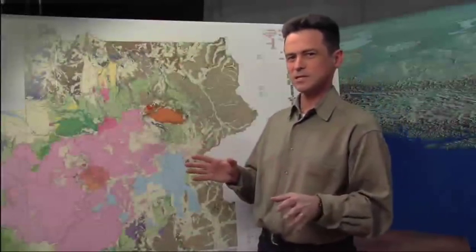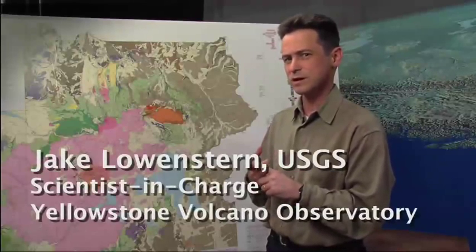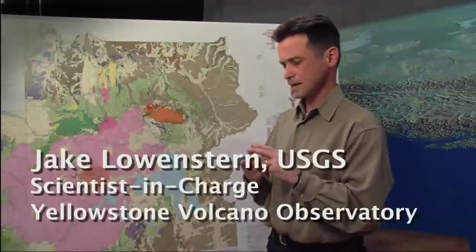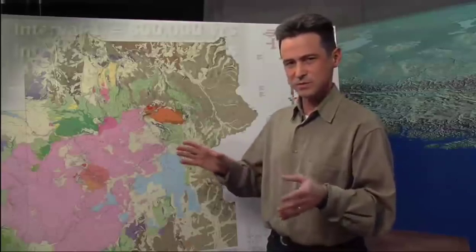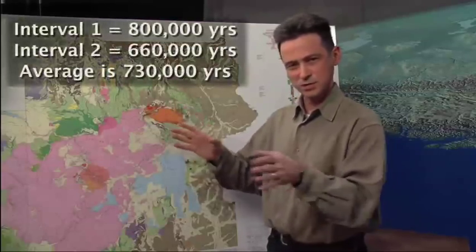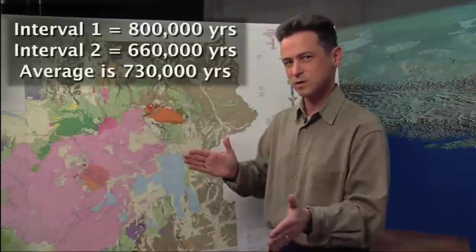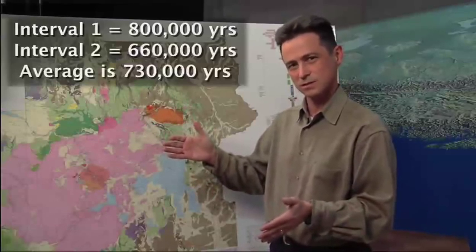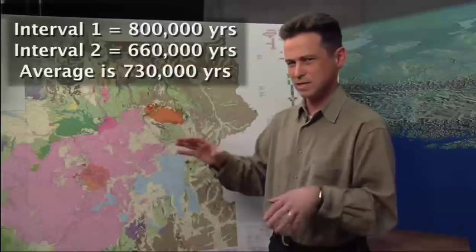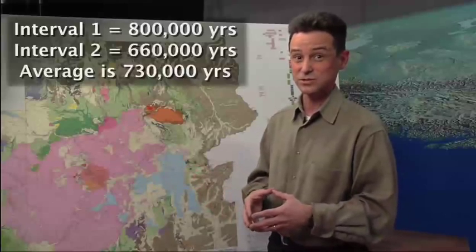When you see people claiming Yellowstone is overdue, usually the numbers they come up with say that the last eruption was 640,000 years ago but that it erupts every 600,000 years — and so therefore it's 40,000 years overdue. But in fact, if you average the eruption intervals — 2.1 million to 1.3 million, and then another eruption 640,000 years ago — you come up with something that's over 700,000 years. So in reality, even if you tried to make this argument, it wouldn't be overdue for another 70,000 years or so.